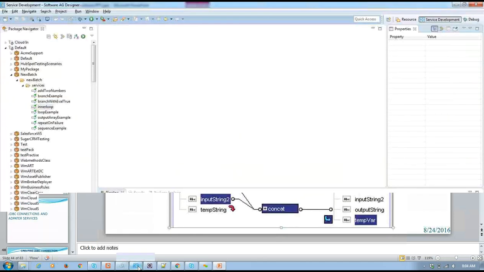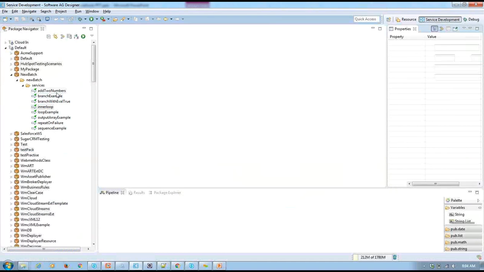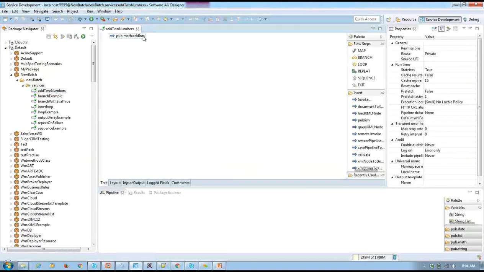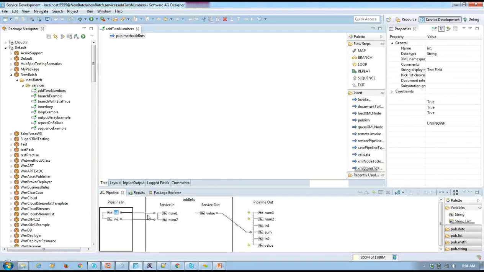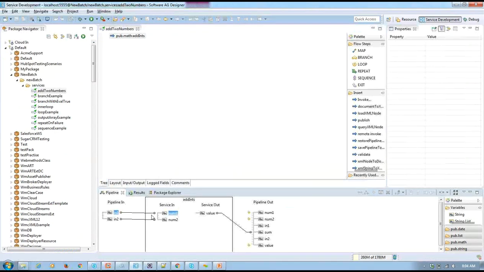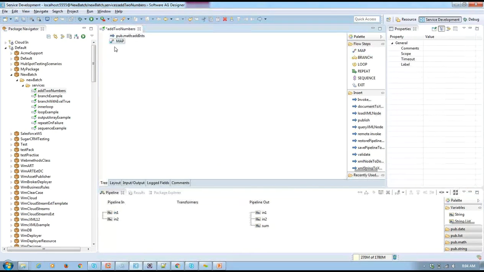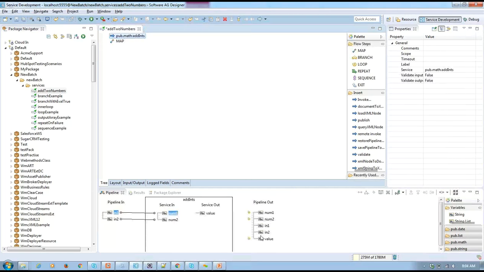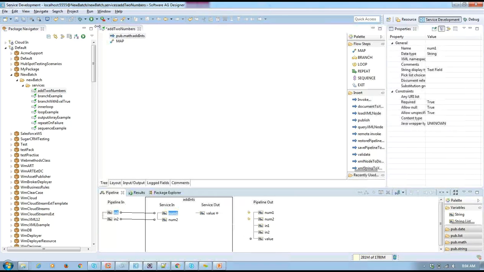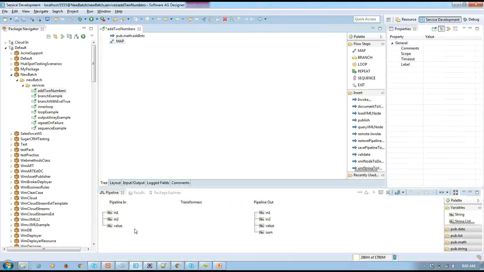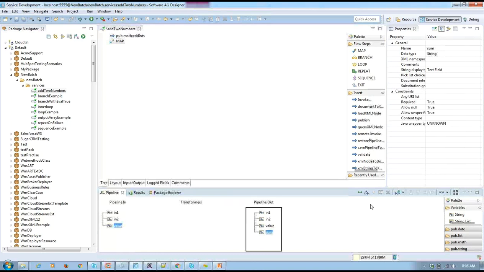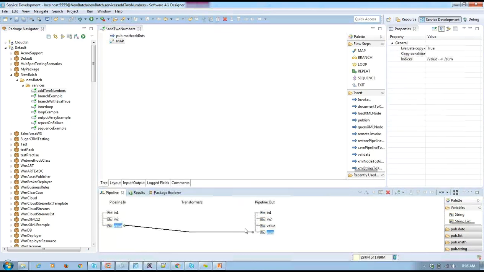All the examples we have seen, for example add two numbers, what did we do? You pass input to number one, which is the simple map, or else I don't want to do it here. I will add one more map step. Then I can pass, okay, where is the value? I can pass this value to sum like this. So by using this map, you can do this in one step.